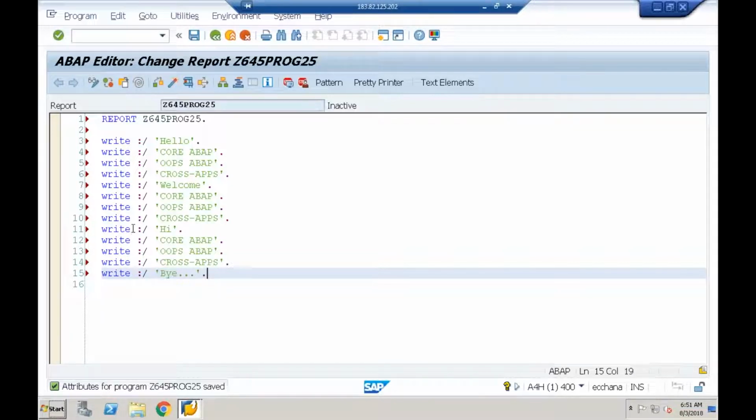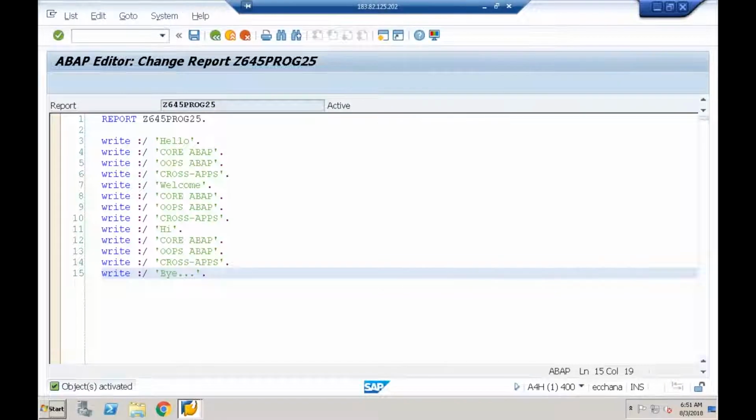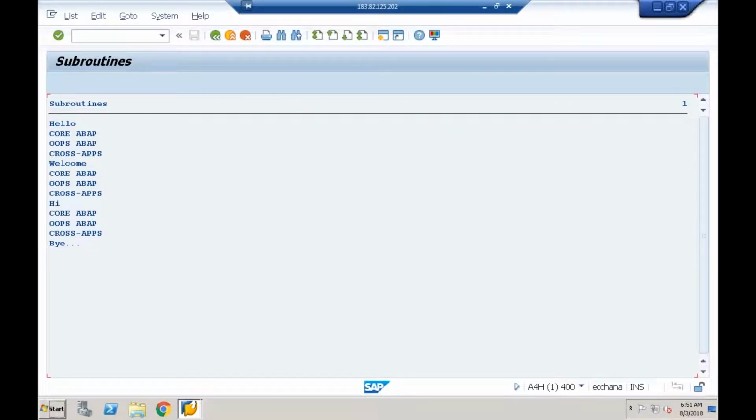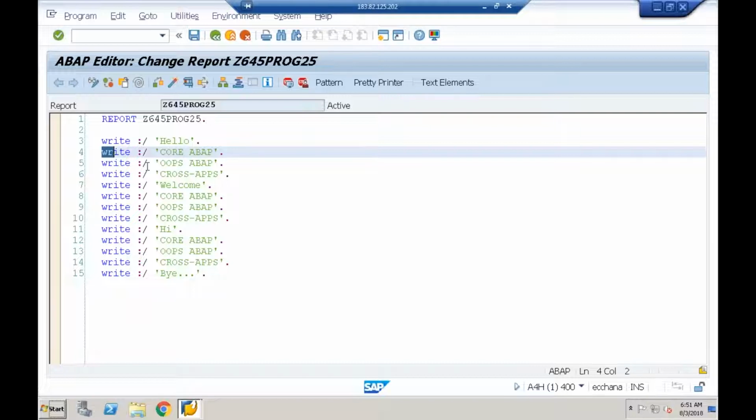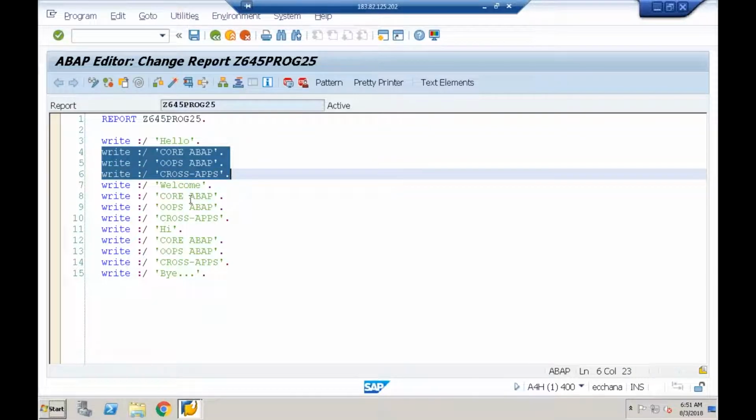So my program contains some write statements. When I execute this, syntax check, no errors. When I activate and execute, I get the result: hello, core app, oops app, cross apps, welcome, and so on. If you observe the result, there are some statements in the program which are available at multiple points in the program.